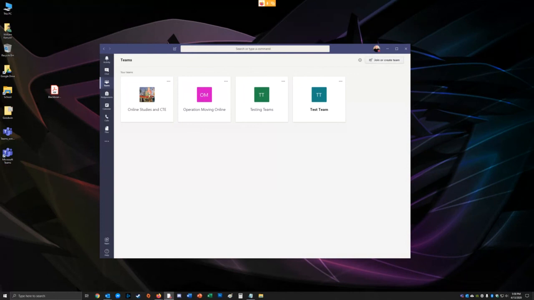It's okay. So just to show you guys one more time, if you want to change your status, you'll have a little picture of yourself in the top right corner. If you click it, you'll see your status options. Right now, like I said earlier, I'm in Do Not Disturb, but you can change it to available, busy, whatever status you need to use. Do Not Disturb is a good status to use after hours.